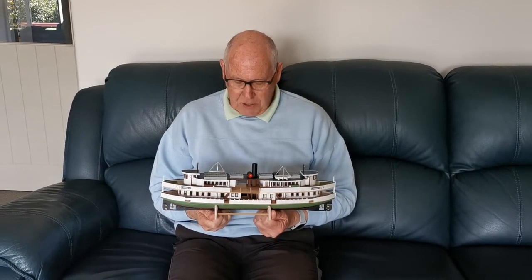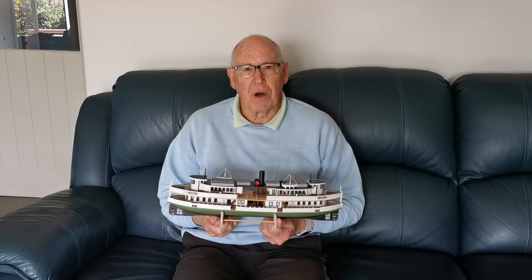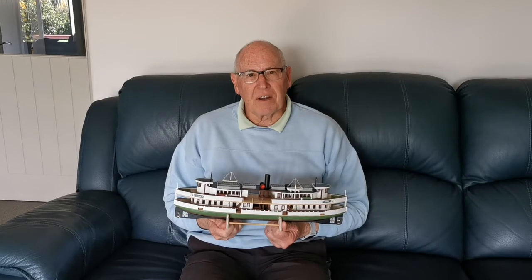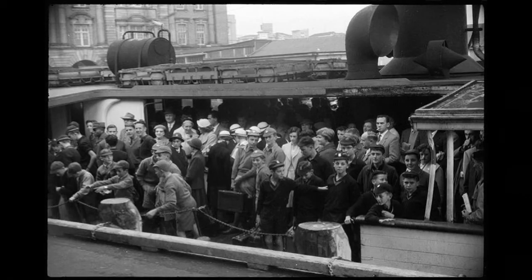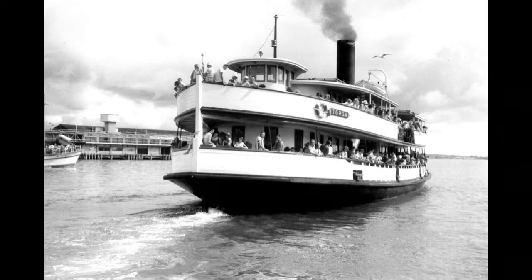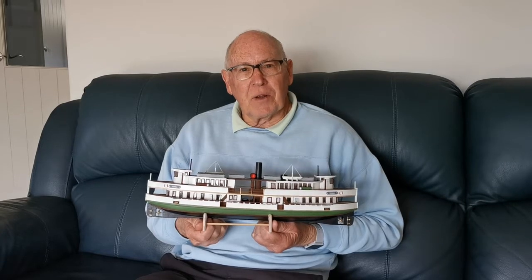This is the Toroa. It's a steam ferry that went across the harbour between the North Shore and Auckland City in New Zealand between 1925 and 1980. Toroa has a lot of special memories for me because I used to go to school every day across from the North Shore to the city on this ferry and the other Devonport ferries that were going at the time. Sadly, the Toroa is the only one of the steam-powered Devonport ferries that still remain.